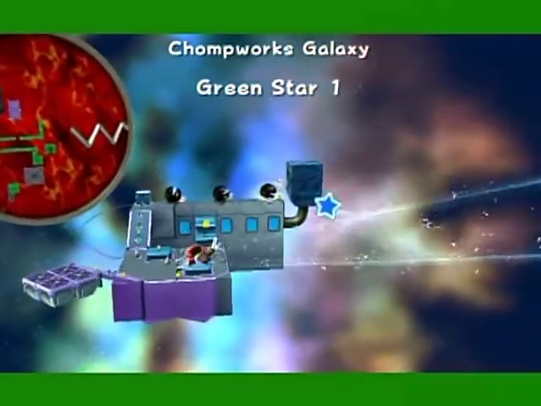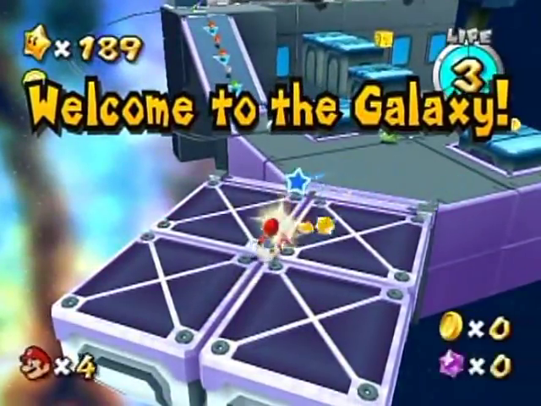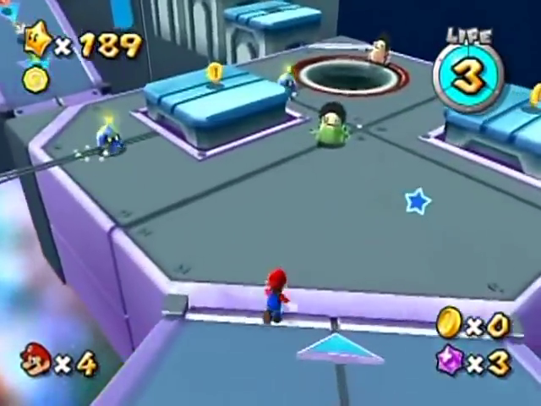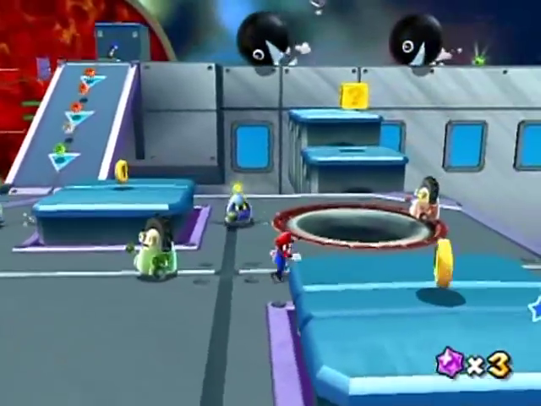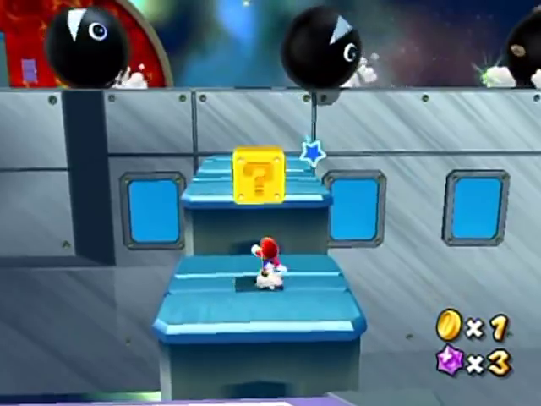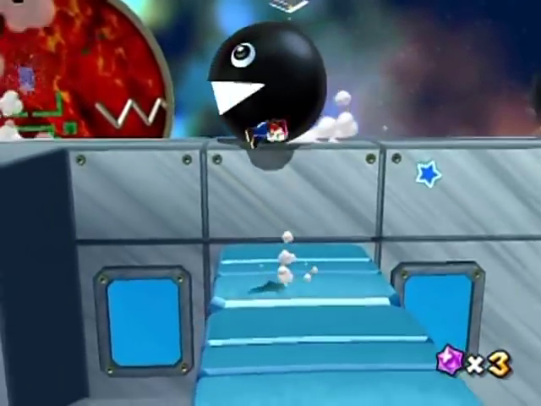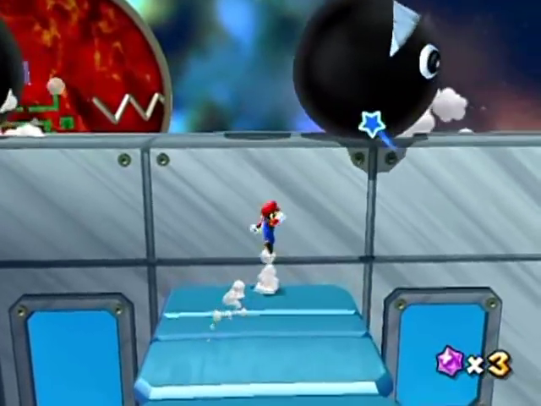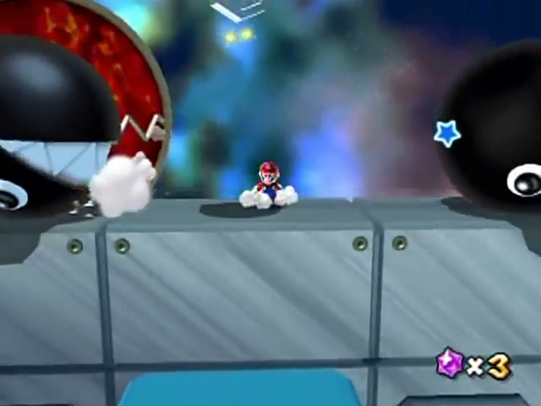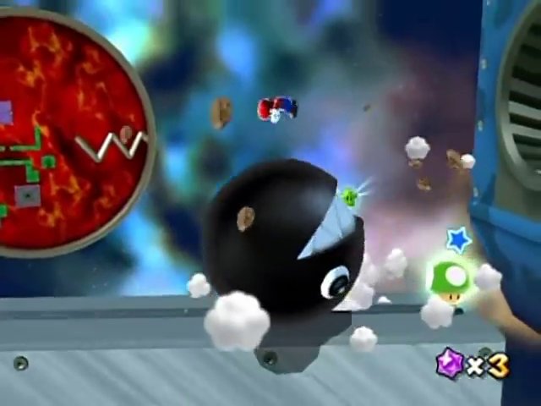Anyway, I believe the first green star is, yeah, behind those chomps over there. So it's pretty near the beginning. It's just a matter of getting yourself over there, and that involves some fancy chomp hopping. Because remember how I showed you this before? You do backflips around the chomps, and then they're like, oh man, we can't hit ya! Yeah! Just accidentally collected the comet medal there.